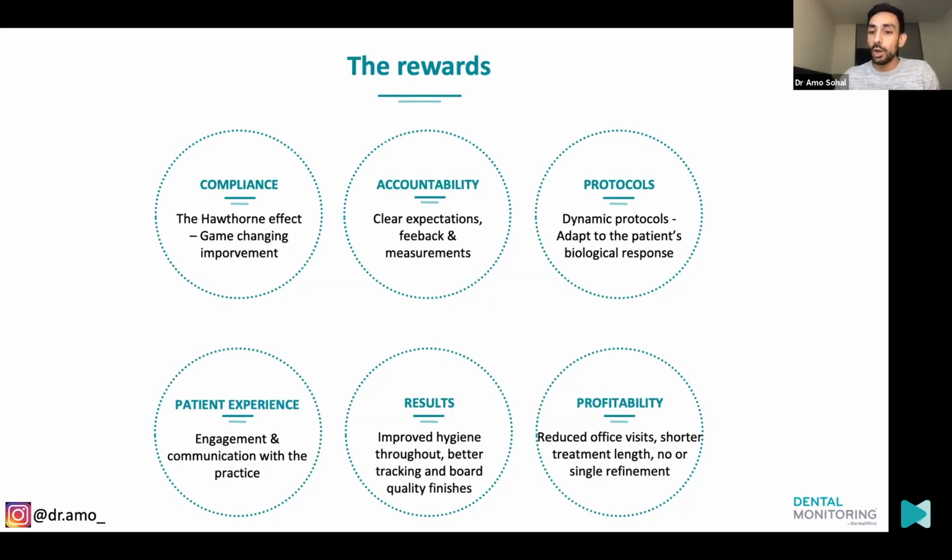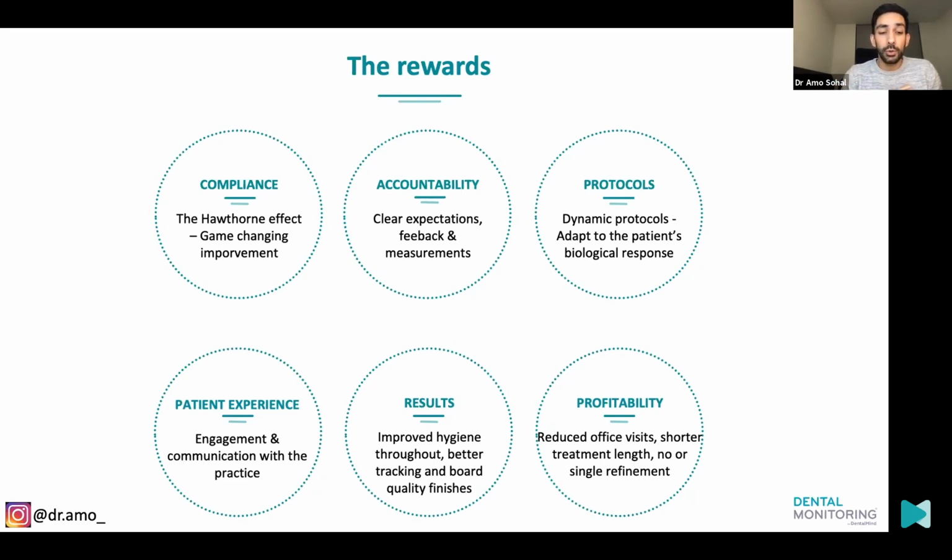Accountability is on them. Protocols are bespoke here. You can set them up yourselves. You can change them per patient. You can change them even during treatment. With orthodontic treatment being so dynamic, this is a great little trick up my sleeve, that I can tweak the plan halfway as and when I need to, and really be dynamic in my treatment plans.